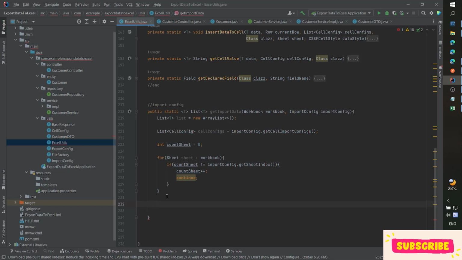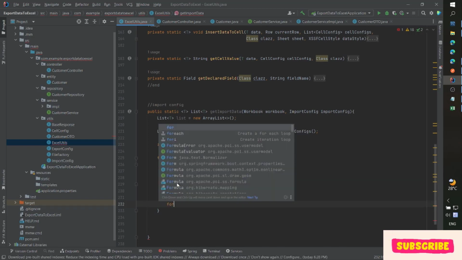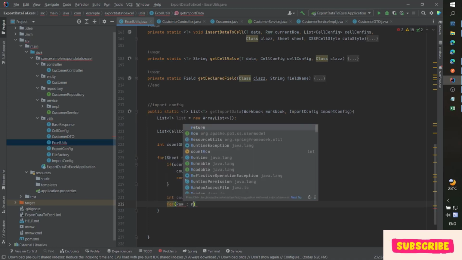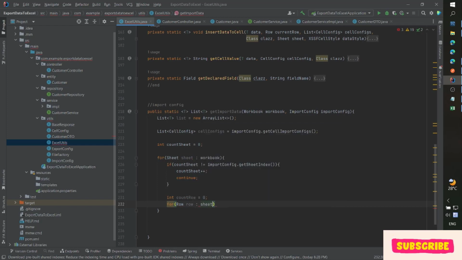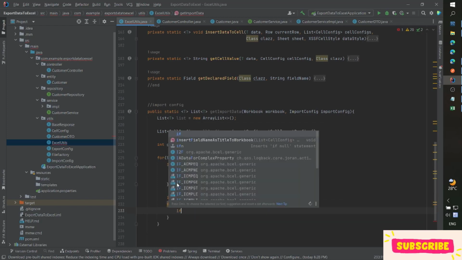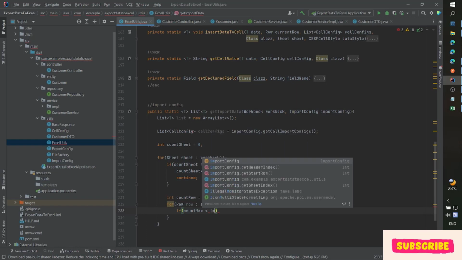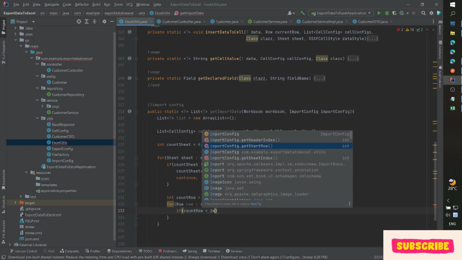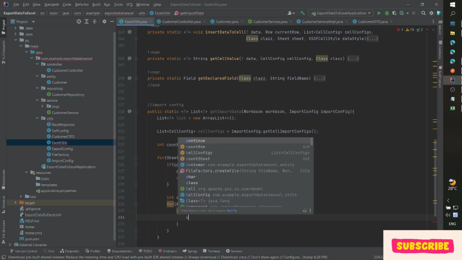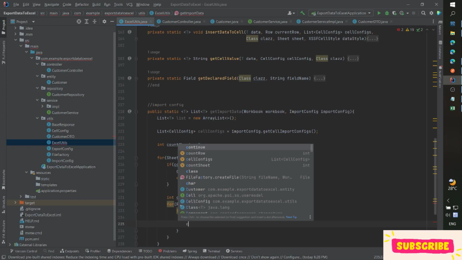And here if the count sheet is different from the sheet index, because sheet index equal 1, sheet 1, then count row equal 0, we count the rows, and we loop the rows in the sheet, and if count row is smaller than import config dot get start row, we also continue, count row plus and continue.